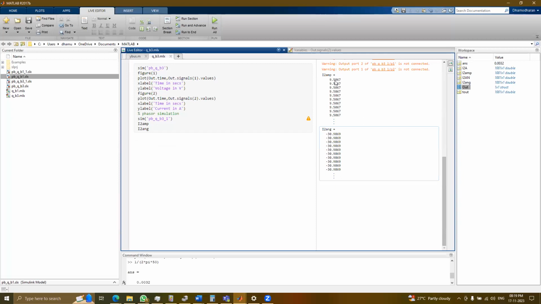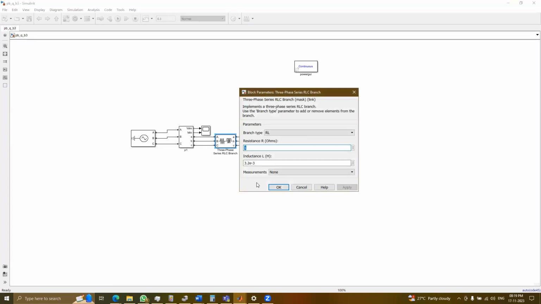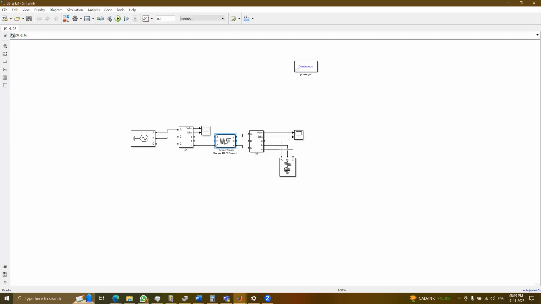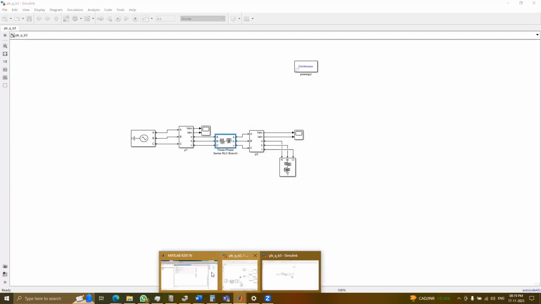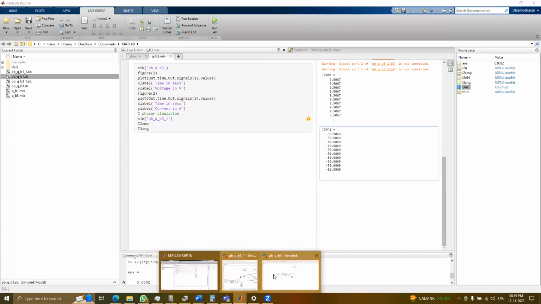So there's a drop of 0.02 something because there is an increase in resistance from 0.01 to 1. That is the reason. If the series resistance increases, the current should drop. And for B2, what is the difference between the currents?